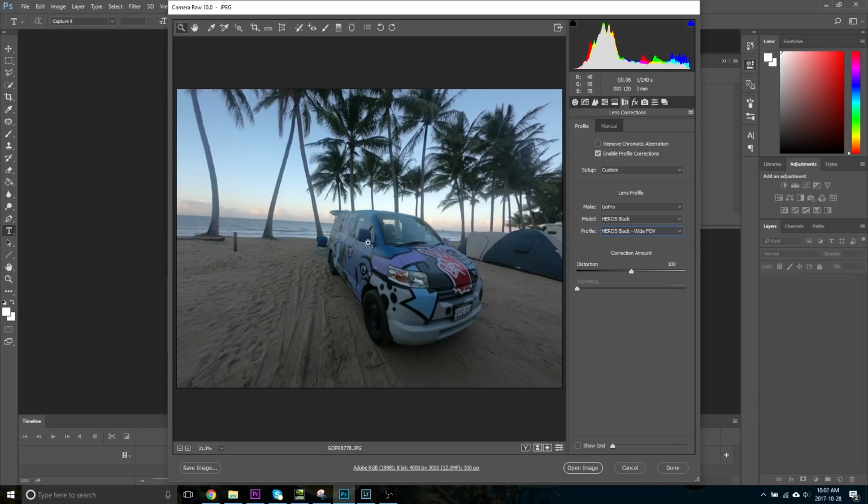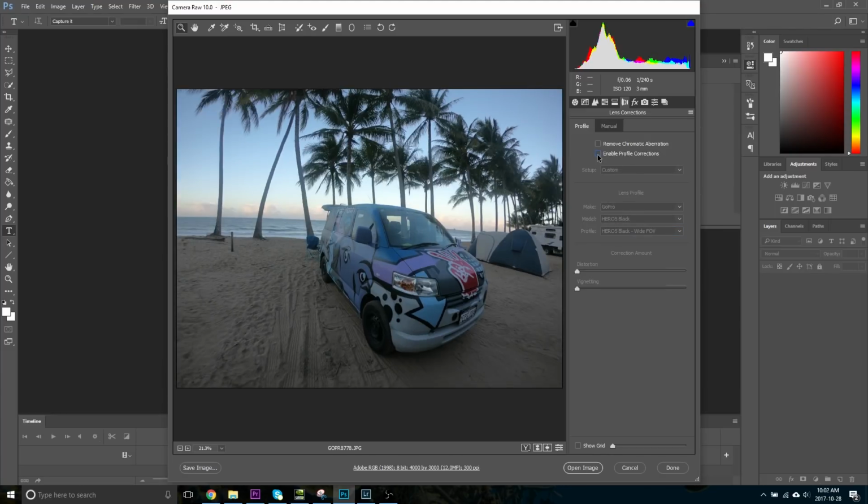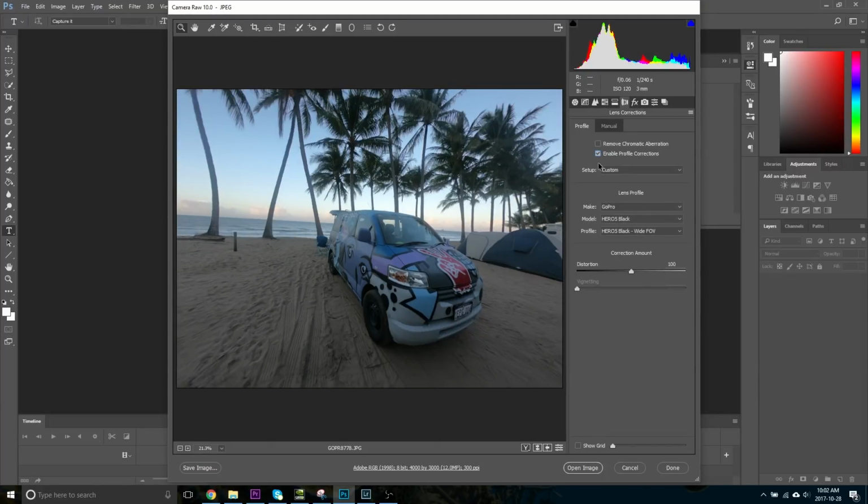And what you can see is that it straightens out the lines of the van. So if I turn this off, we can see that's with the fisheye effect. You can see the horizon line is a little bit curved, the lines at the top of the van are a little bit curved, and as soon as we turn on the enable lens profile correction, the horizon line becomes straight, the lines of the van become straight, and it becomes much more like an image out of a smartphone camera or out of any other camera you shoot.